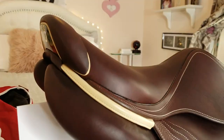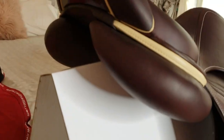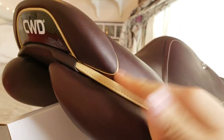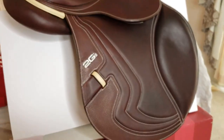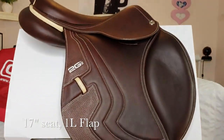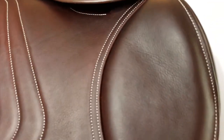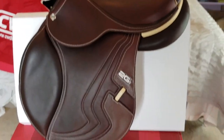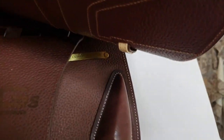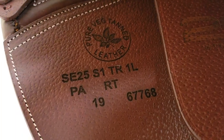Here and there. It took me forever to decide on a color because they can do pretty much any color. At first I just wanted regular brown leather so it would match the rest of the saddle, but then I decided to get ivory and I'm really happy I did because I love how it looks. This is a 17-inch seat and I got a 1L flap because I'm short and it fit me the best. I'm just going to turn it around — this is the other side of the saddle, and I ordered mine in full calfskin. And here's the nameplate — I just got it with my full name. These are the specs of this saddle if you're interested.